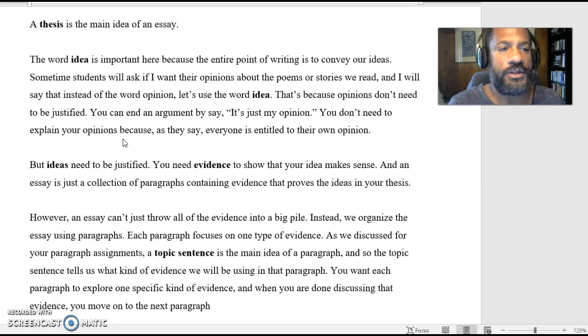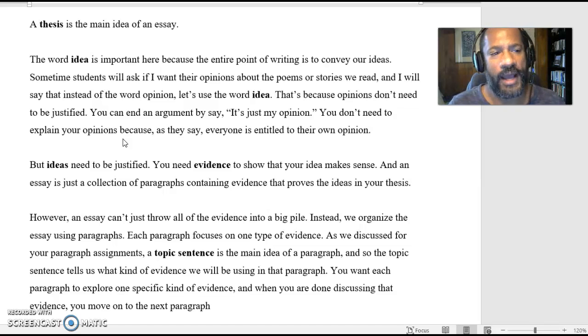And so if you want to say that strawberry ice cream is better than vanilla ice cream, that's your opinion. We don't have to go look up facts that prove once and for all that strawberry is in fact better. It's just my opinion, right? This is what I like better, right? And so opinions are things that don't need to be proved. Ideas, however, are a little bit different.